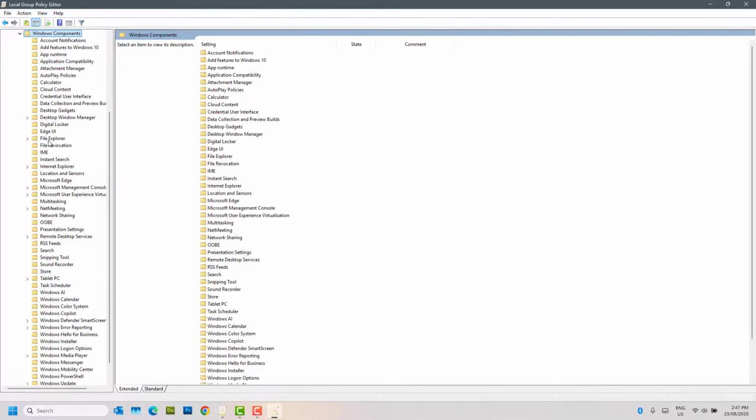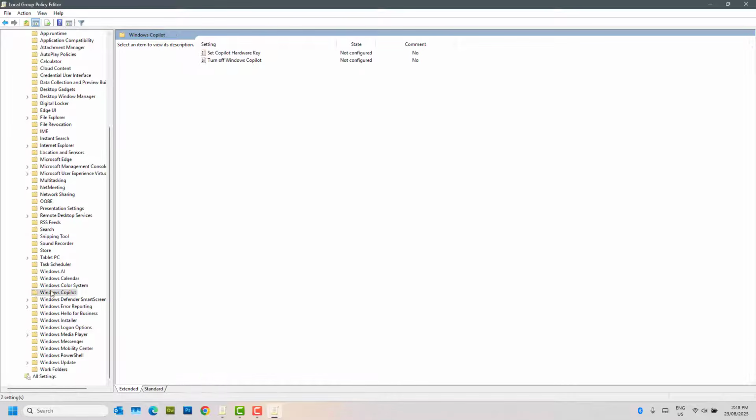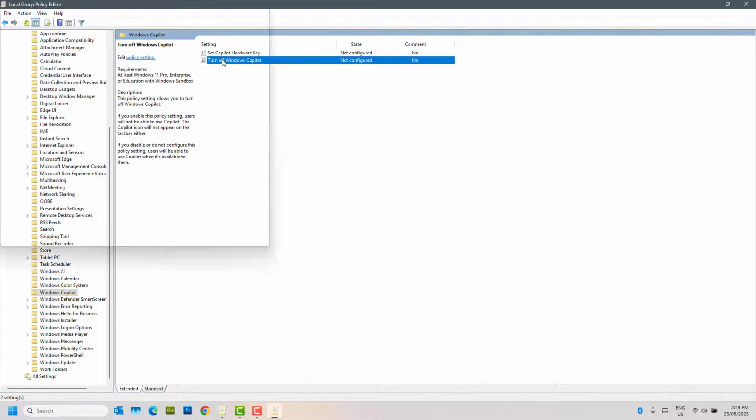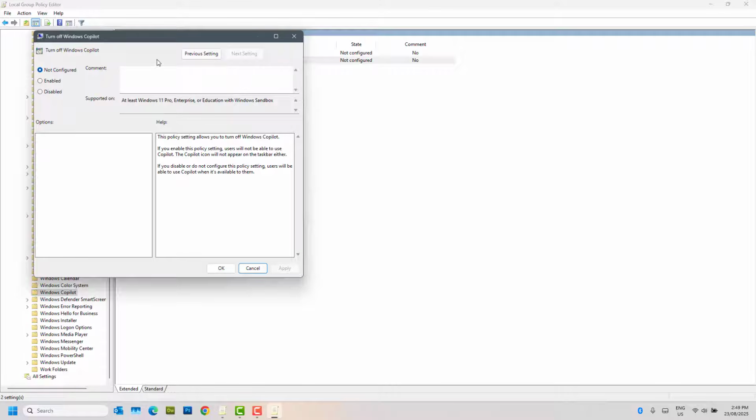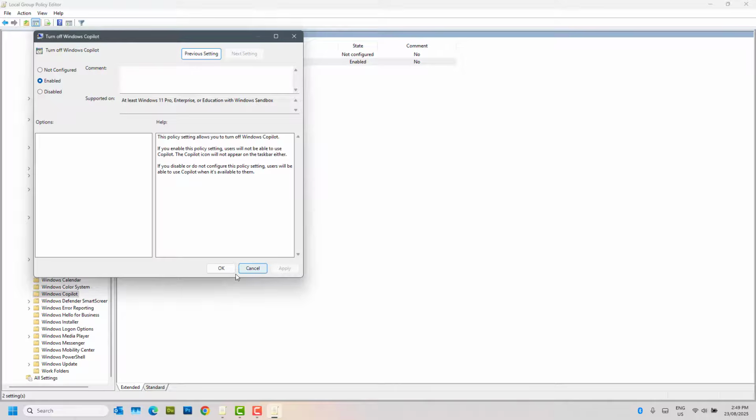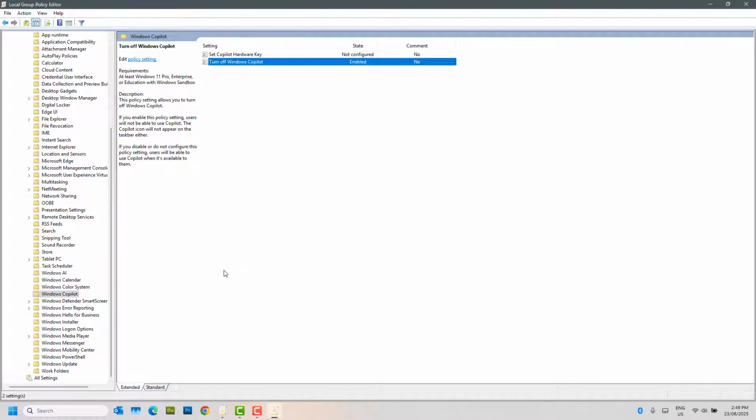Let's select Windows components. And here, let's press on Windows Copilot for this tutorial. Let's double click, turn off Windows Copilot and set that to enable. And then press apply. Let's press OK.